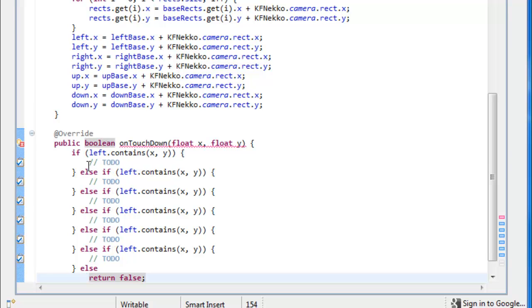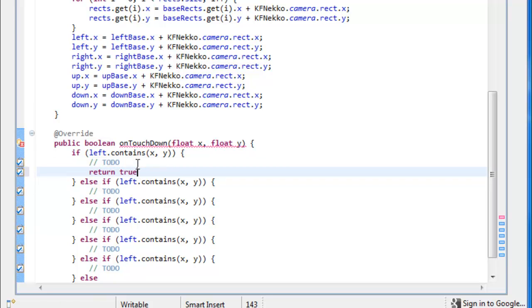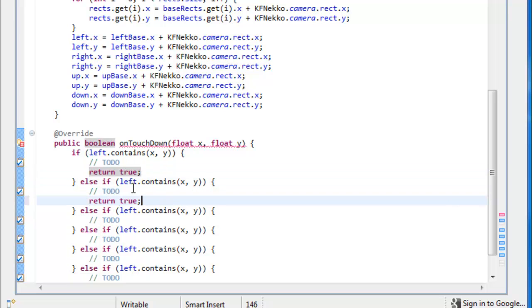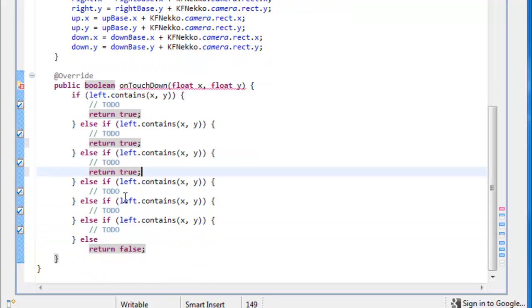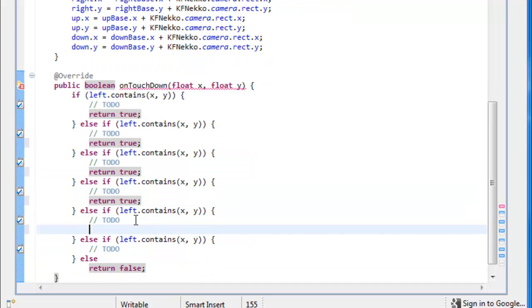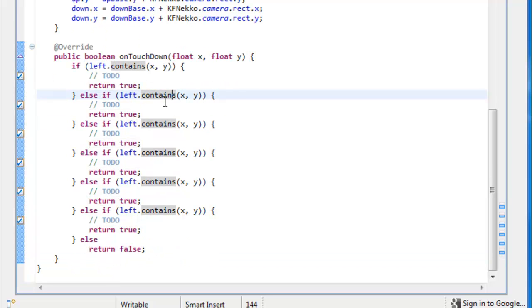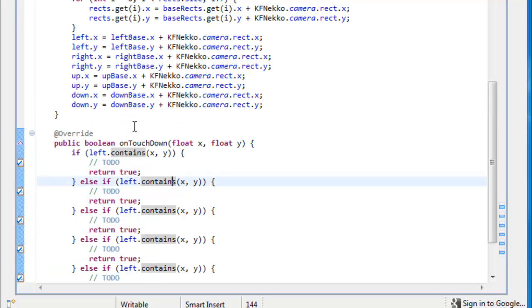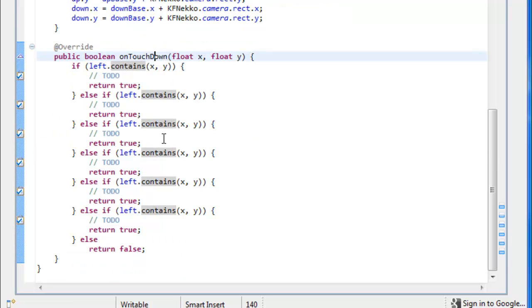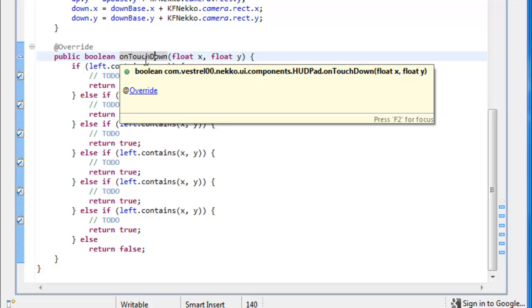Now, if they touch this, we're going to need to return true. Now, what this means is that we could have multiple input processors, and let's say that this is the first input processor and we have another one after this that gets checked.